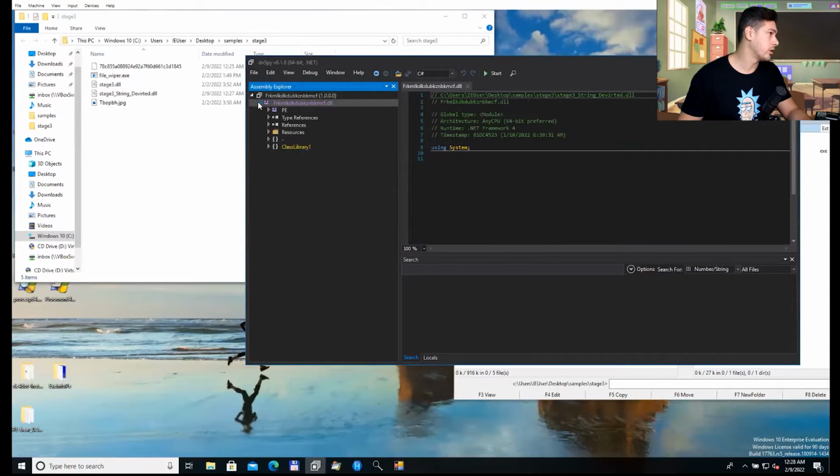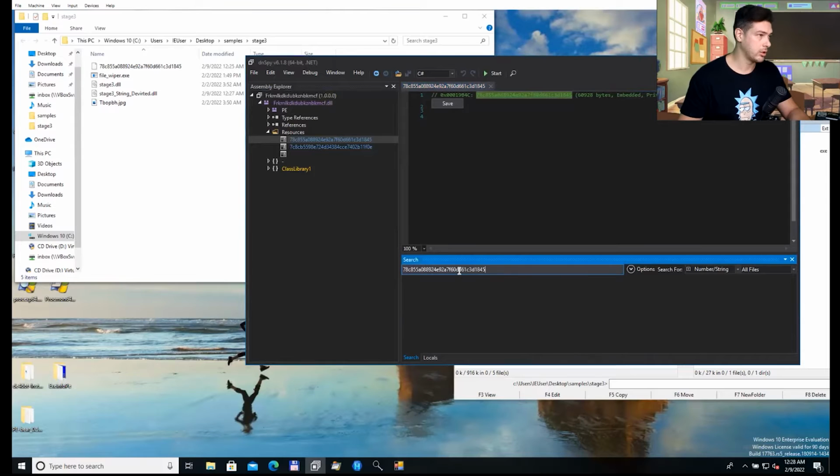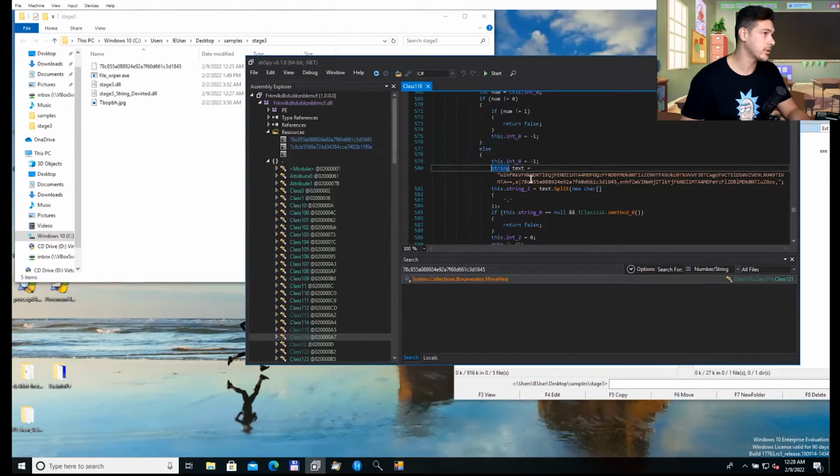And again, we go to resources and try to find out where these resources were used. And here we can see the method MoveNext, and it has some base64 encoded strings.